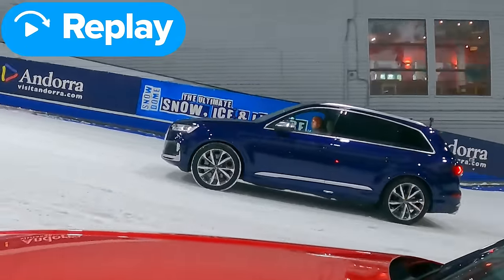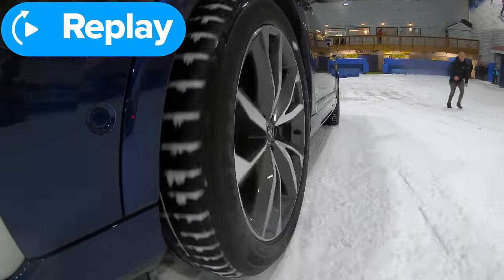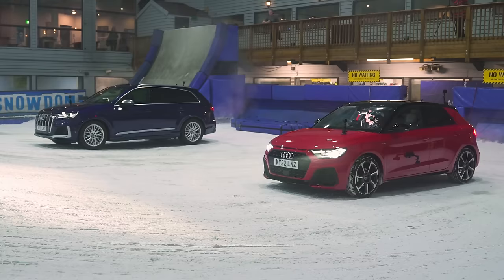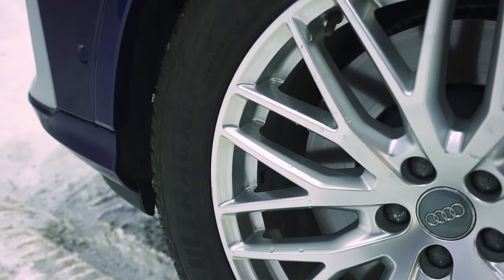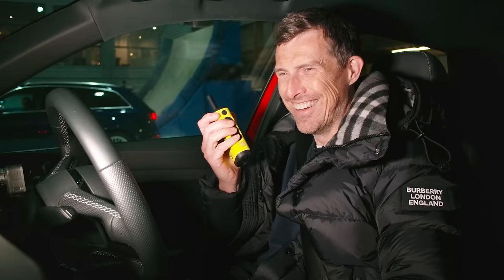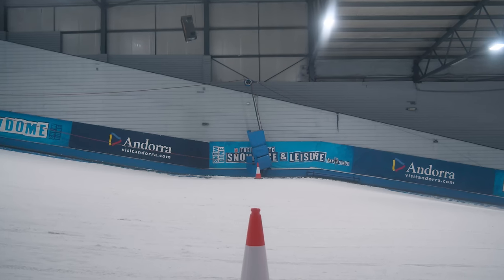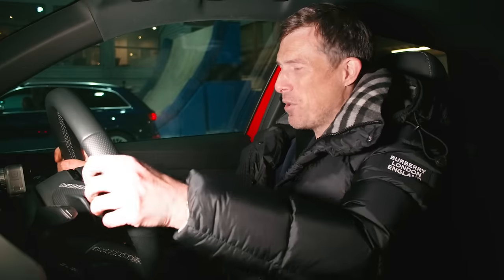And I was able to accelerate, whereas you, with your big V8 four-wheel drive, but no winter tires, just lost traction and started sliding down. I think we need to try something else. Okay then, Daniel, you've now had winter tires fitted to your car. I think the tables may be about to turn. I feel a lot less scared now. You're not going to go sliding down and crash the car again. So let's see who's the first to the cone. Maybe I can surprise you and me and everyone.